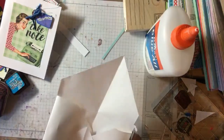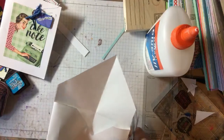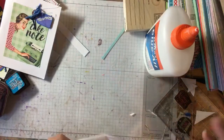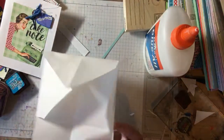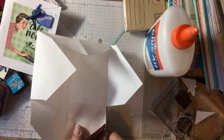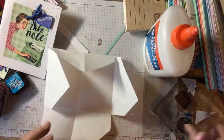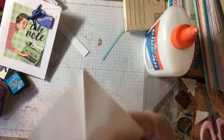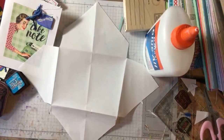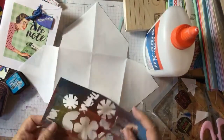I don't know. I think that needed to be cut more. Oh, come on. Just so it would lay better. It's because I didn't really cut on that fold. There we go. So, and then you could decorate the envelope, right? So, let me see here. Remember this?